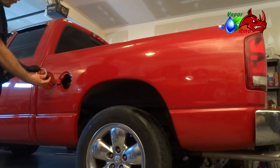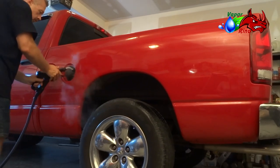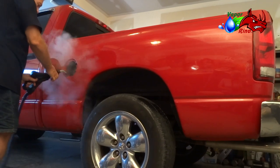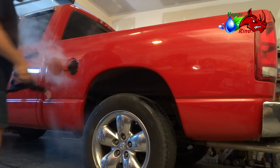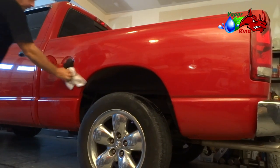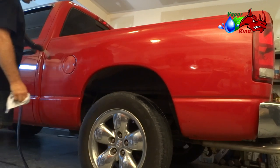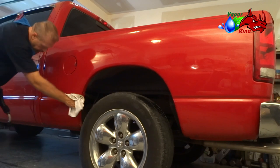The beautiful thing about this, as opposed to a pressure washer, is that the car is dry when you're done. It's wiped down and finalized. And if you're using a wash and wax system, a zip wax or something in your chemical tank, you're actually applying a coat of wax as you do the cleaning, which is a beautiful thing as well. You get that little light coat of wax when you're done. So you can wash and wax the car all in one step, this entire corner panel, in under 2 minutes.